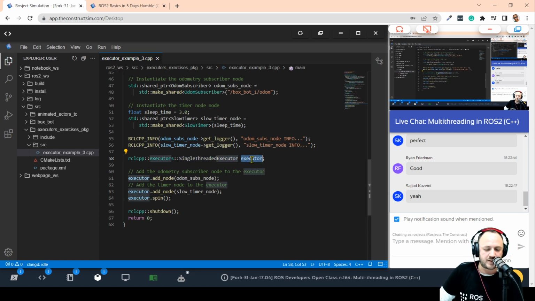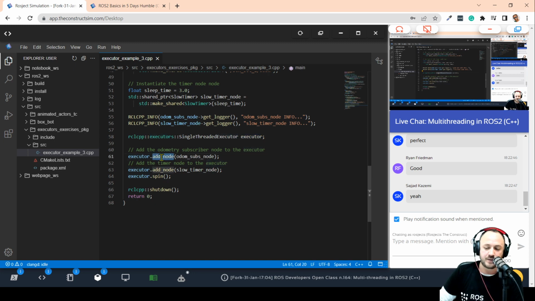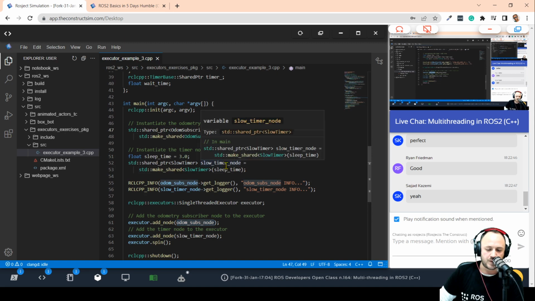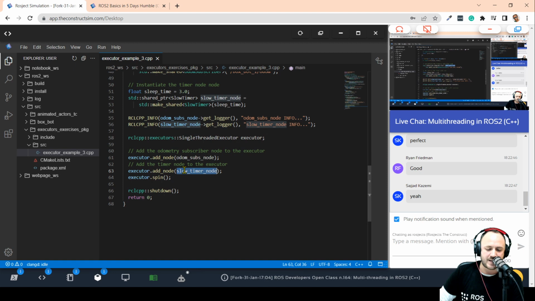Then once we have created our executor, we add the nodes to the executor. Here we are adding the first node, which is the Odom subs node, and then we add the second node to the executor. You can add as many nodes as you want to an executor, and you can also add one single node.